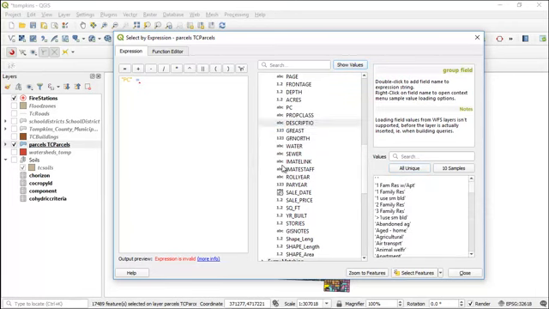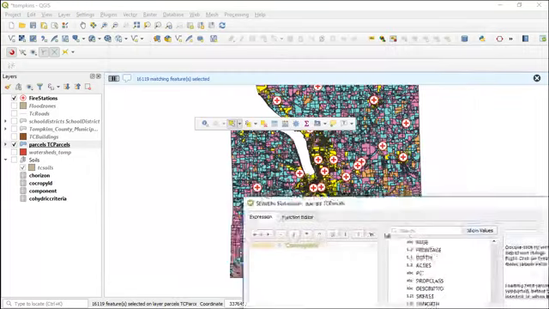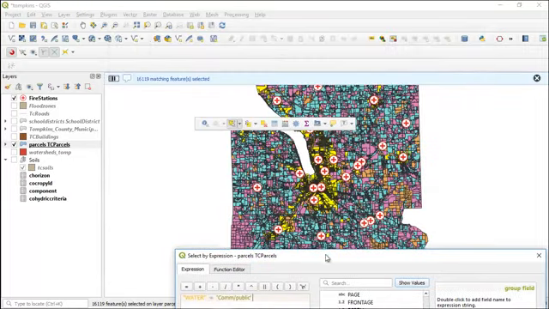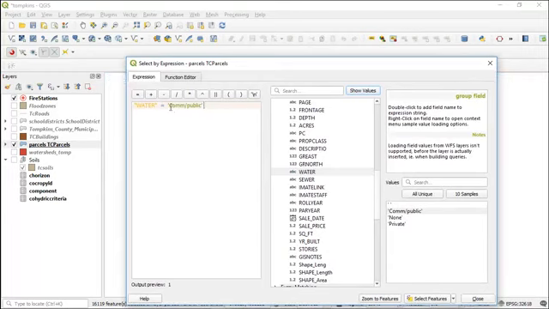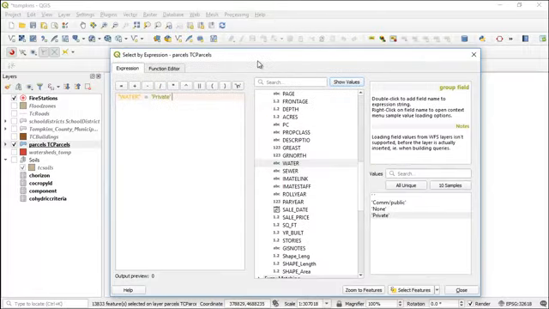Sorry about that. Let's go back to the water again. Select all unique. So these are private, none, and community or public. So if I'm trying to find out what values do I want to select, I can say water equal to, and then community public. Select the features, and then that will select, and you can see the ones that are on the community and public. Let's look at the ones that are private and select the features. So that shows me where everybody has some kind of a private water system, like their own well.